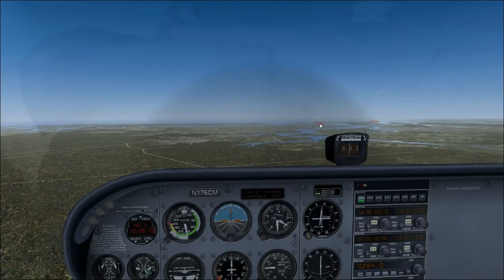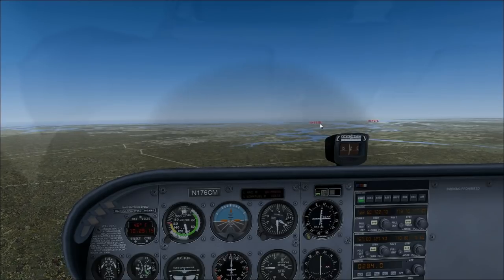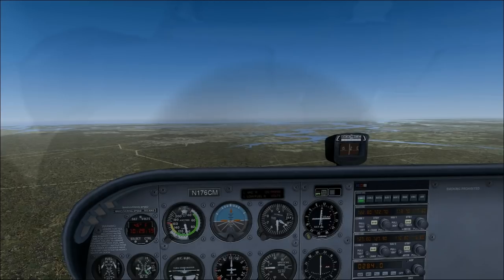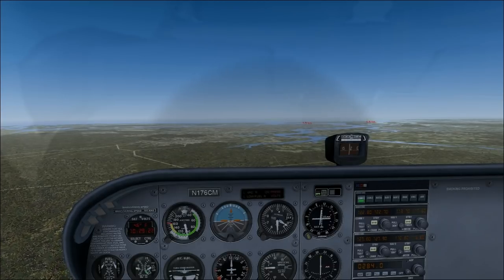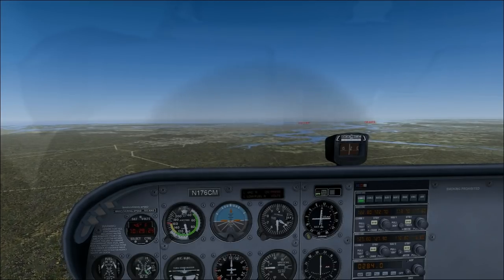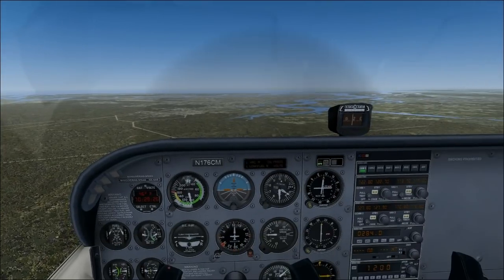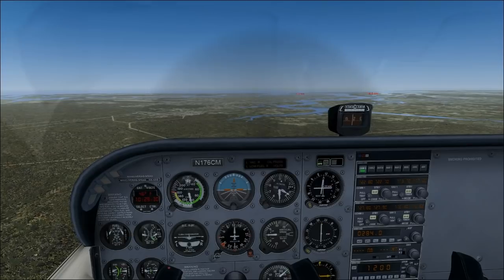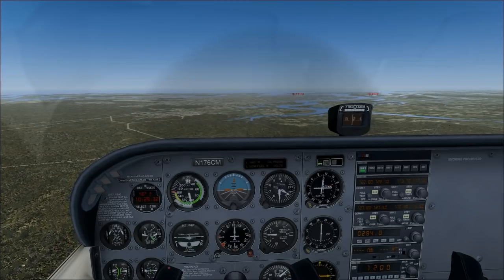So these labels, what this Ctrl Shift L combination does is put labels above the AI traffic. Now you can set what these labels will say. I have it set to show tail number and distance, but you can set it to show whatever you want from various options, things like altitude, airline call sign, yada yada yada.